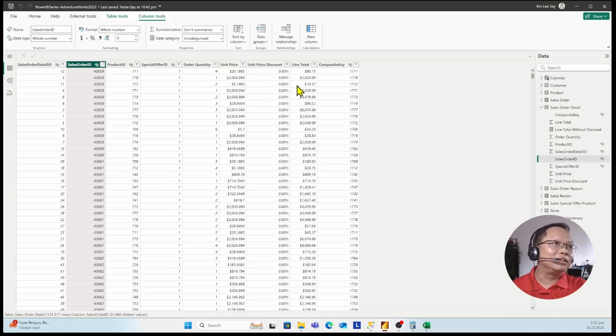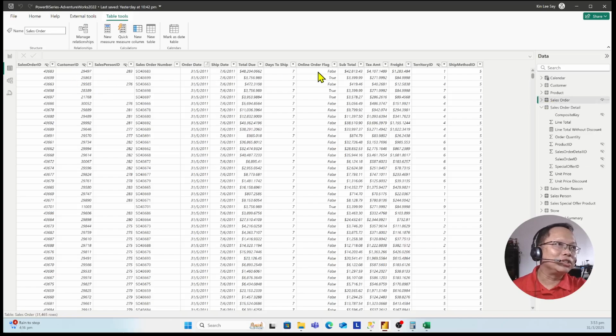Okay, so this is the line total. If we use the subtotal instead, because it is not broken down, it's not product specific. It doesn't have a product ID in the sales order, it's just a total.